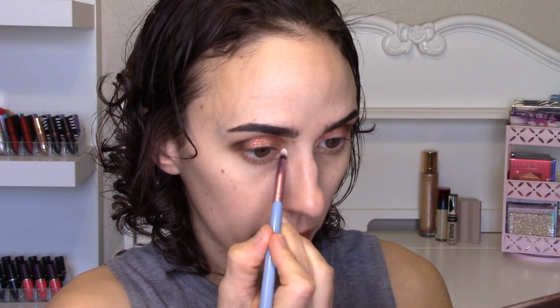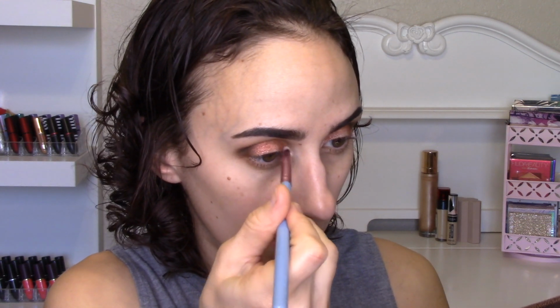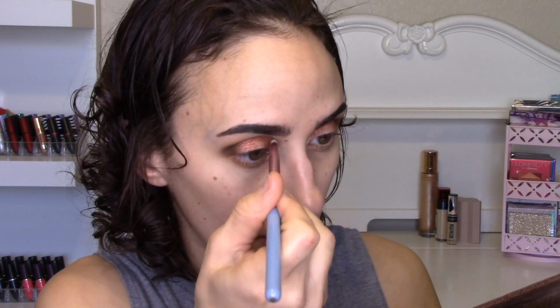So I think what I'm going to use for the inner corner highlight is the shade Precious right here. It's almost like a white with gold flecks, but it's like a white green. So that will look really pretty in the inner corner as a super pop. I'm getting quite a bit on this little pencil brush, and then all I'm going to do is start placing it down. I pat it down. I really don't swipe it because I'm looking for ultra pigment. And then I'll just take it up a little bit right here.